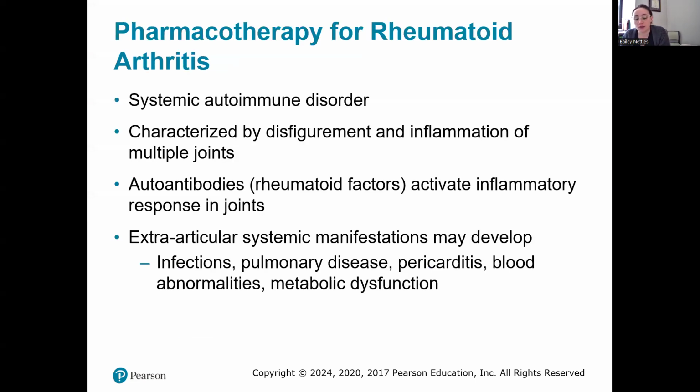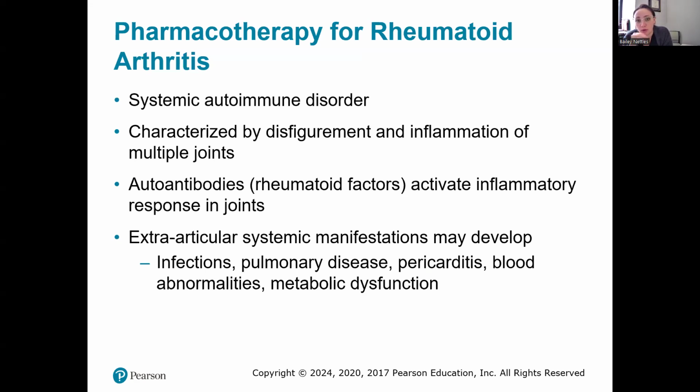So what is rheumatoid arthritis? Rheumatoid arthritis is a systemic autoimmune disorder. It's characterized by the disfigurement and inflammation of multiple joints. You've probably seen people with rheumatoid arthritis. It's not always as advanced as some people with advanced arthritis where their fingers turn different ways. I've known people with rheumatoid arthritis that have no physical abnormalities that I can see with my own eyes. It's deep in their knees or their hips, in deeper joints that you don't always see, okay? But it's constant inflammation in these joints, so it's painful when they walk. It's painful when they do anything, okay?